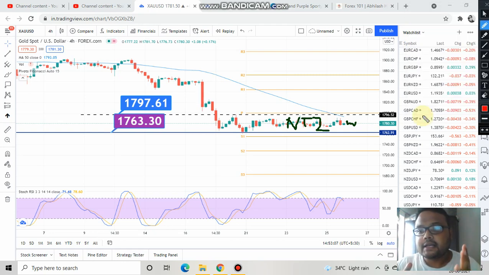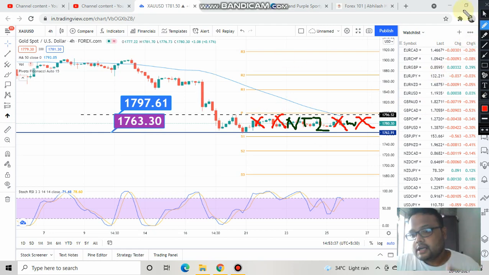And in a market condition like this, when there is not much movement or when there is no movement at all, then it becomes very hard for a trader to make money. Therefore, avoid Gold USD as long as it is trading in this range, because this is your no trading zone. You should not trade on Gold USD as long as it is trading here, and you can clearly mark this level in your charting platform.